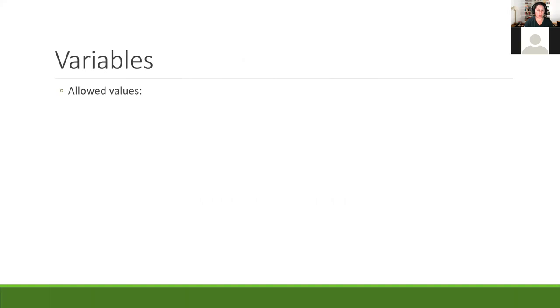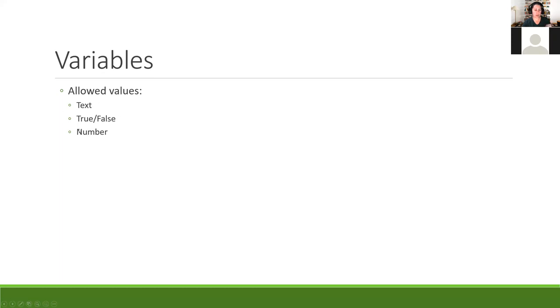So variables store text or numbers. You can store quite a bit of text or numbers in your variable. I'm sure there's a character limit. At a certain point, the Storyline program might crash if it's more than a couple thousand or something. But you can store basically essays, pretty long strings of text, in variables. But you have to define it as one of three things in Storyline. It's either text, true or false, or a number, and those are the allowed values for the information that can be stored in your variable.